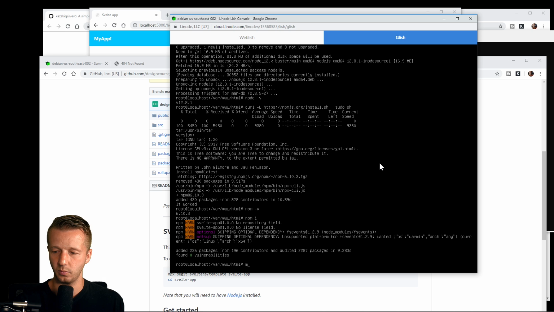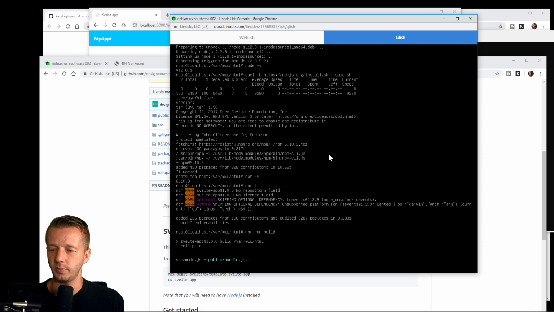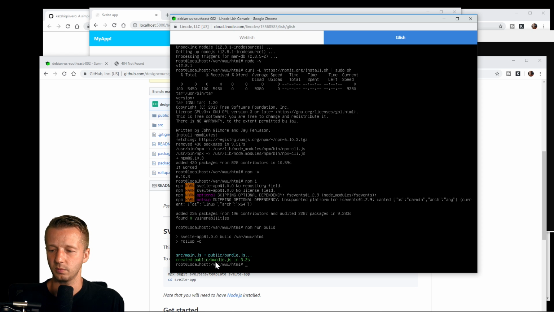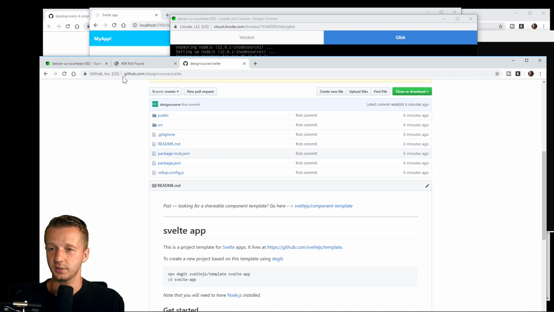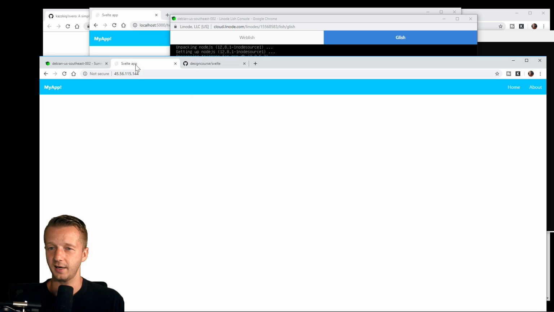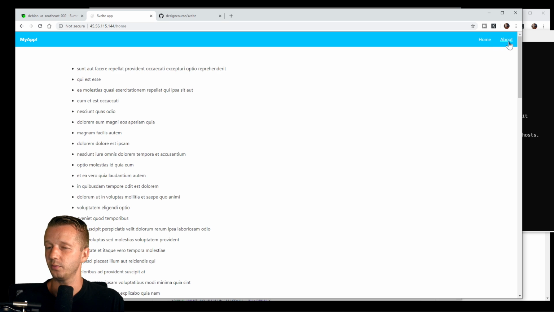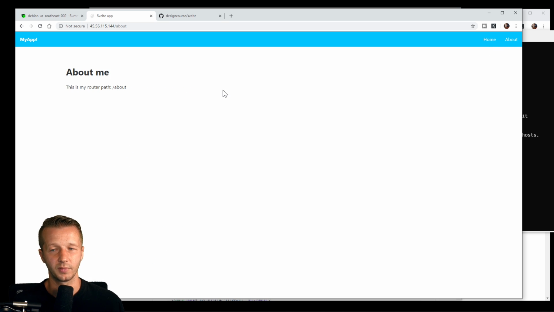So npm run build, and this shouldn't take too long. It's going to basically output everything into our public folder, and there we go. So now let's refresh after that very long process, and it's there live for everyone to see. So home, about, works just the same as it did locally.